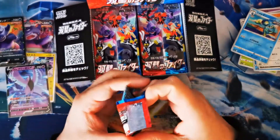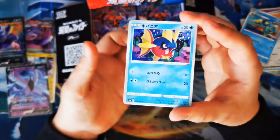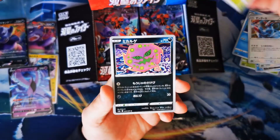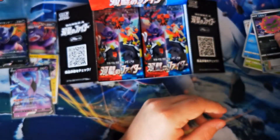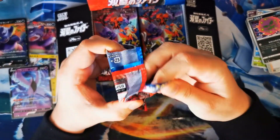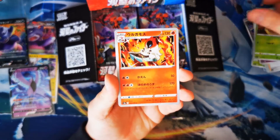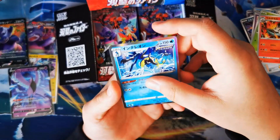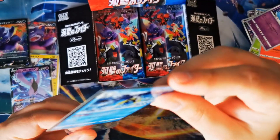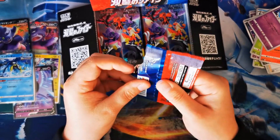So we've got both the V and the V-MAX — look at that gorgeous card. That's one of the cards I wanted to get, and the fact that I got the V card and the V-MAX card in the same box is amazing. So happy with that. That's the little shark, Heracross again — a kind of beautiful card — Spiritomb, a trainer card. My Pokémon knowledge isn't up to scratch so a lot of these names are escaping me. There's a holographic Inteleon, followed by a Hatterene — it's a holo, so it gets a sleeve.